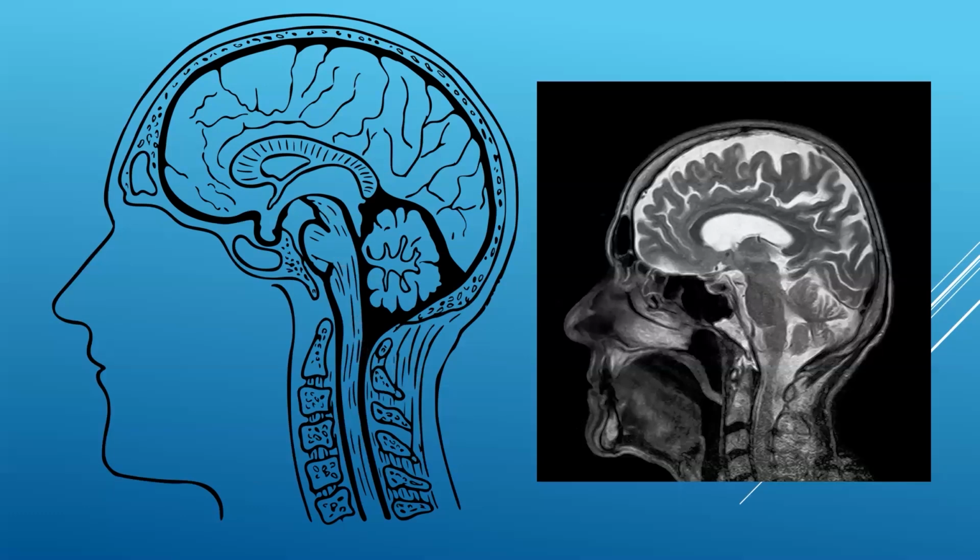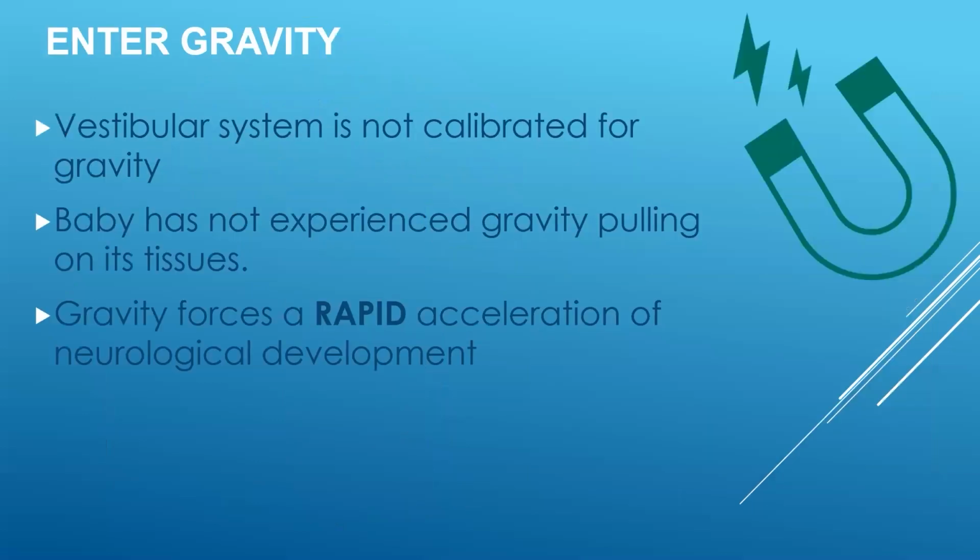One of the things that happens when you go from being a fetus to all of a sudden being born is that in the womb you obviously have water. There's not really a vestibular system in the sense that we would think of. The vestibular system is basically talking about balance and which way is up and right and all that other kind of stuff. So once the baby is born, you end up adding in gravity, and gravity is going to end up having a whole change to it.